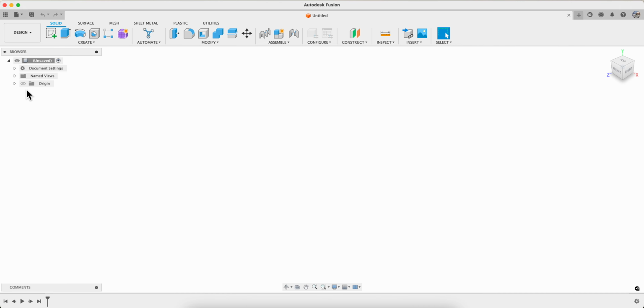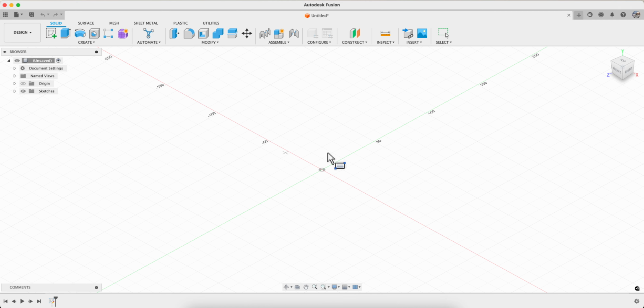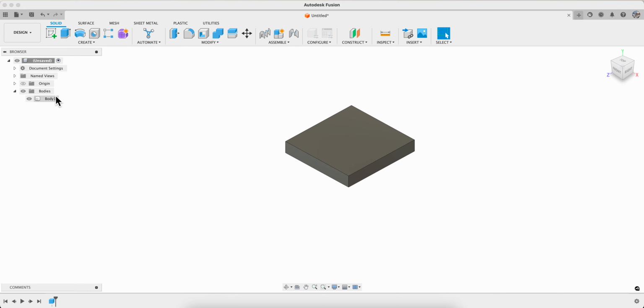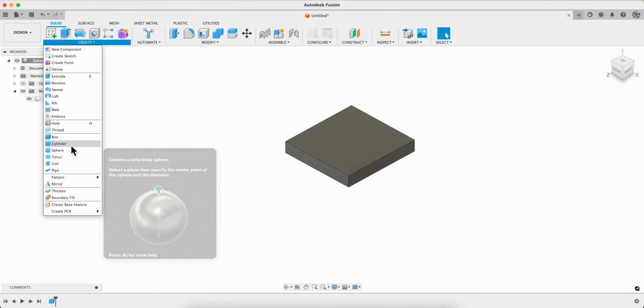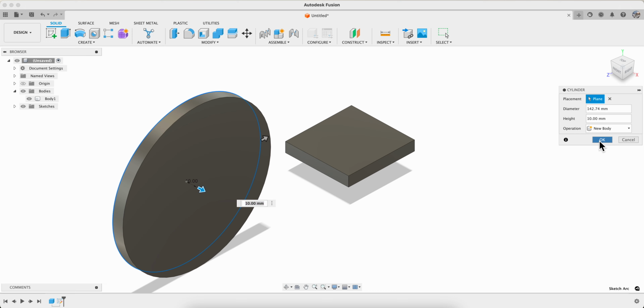Over here is called the browser menu, where you design some things, and once you finalize the design and click OK, they will create another new folder. So I need solid modeling, and they will have it inside the solid modeling folder. If I create something new, they will keep on creating add-ons.